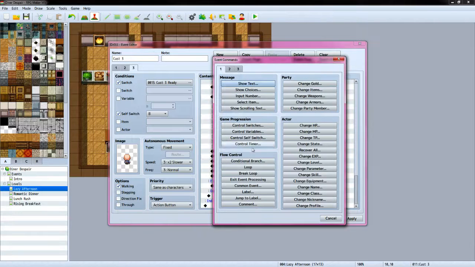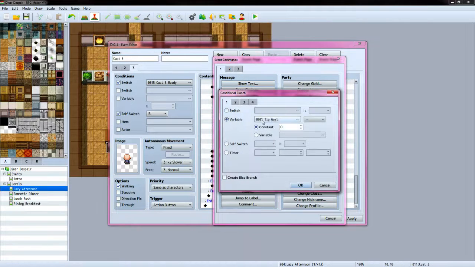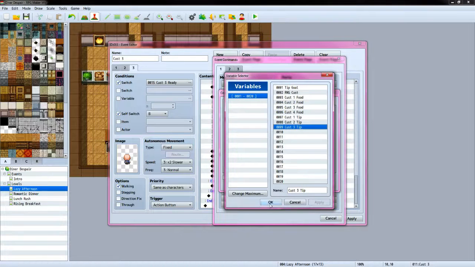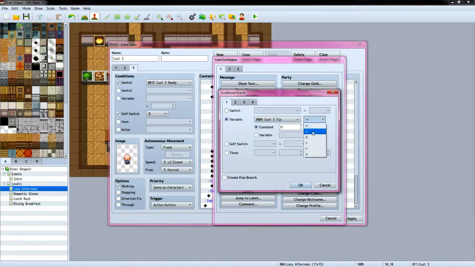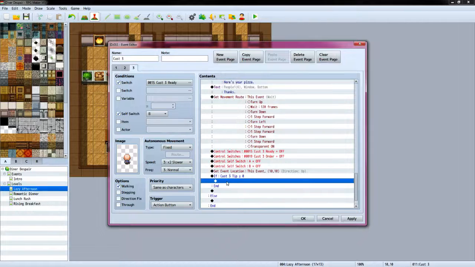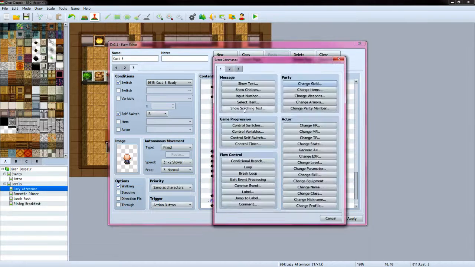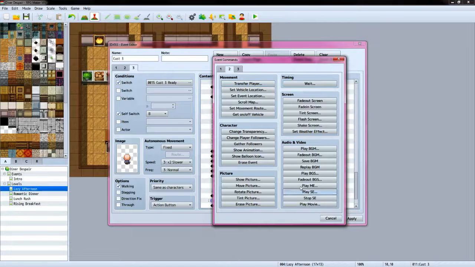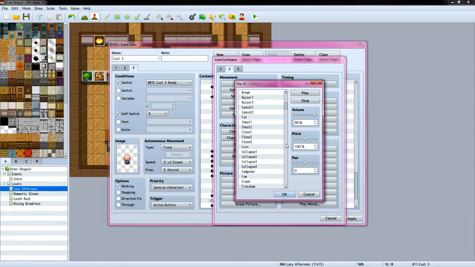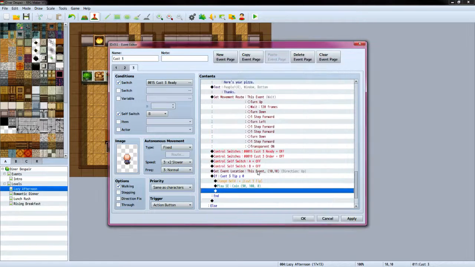Checking to see what the amount is. The customer 3 tip greater than or equal to 0. Increase gold by customer 3 tip amount. Play a sound effect.